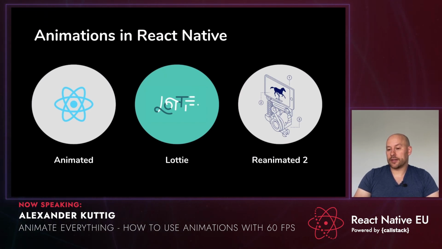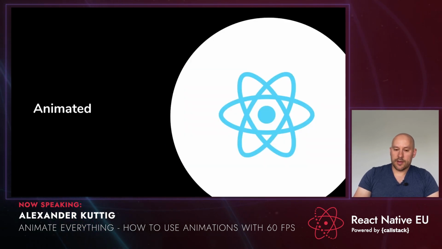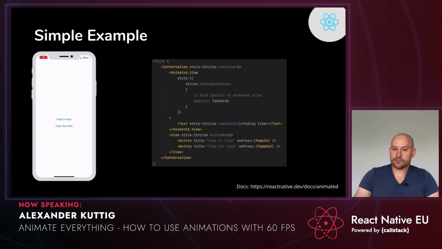And third of all, it's the awesome Reanimated framework, which recently was released in a second version. I love to work with it. If you have never worked with it, you should definitely have a look at it. I think I read in a blog post lately, it's the gold standard of animation, and I couldn't agree more. It's really awesome. But let's start with the internal Animated API.